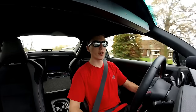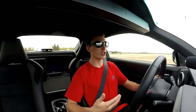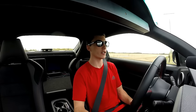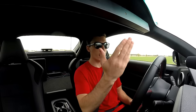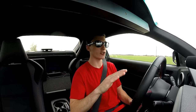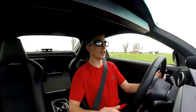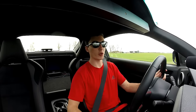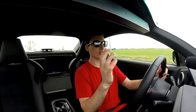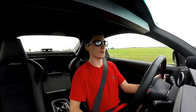The best thing to do if you don't have the hill assist, because if you have it, you're fine, keep going. I really wish that this car had it, but it doesn't. What you're best to do is just pull the e-brake. So you'll put the car in gear, clutch in. When I see the light change, I pull the e-brake up and take my foot off the brakes. Then as I give it some gas, as soon as I feel the clutch start to engage, I drop down the e-brake and then I start going. It just prevents me from rolling backwards into somebody without burning the clutch while I'm sitting stationary on the hill, because the clutch is doing a bunch of work just to hold me there. So just use your e-brake and you should be fine.